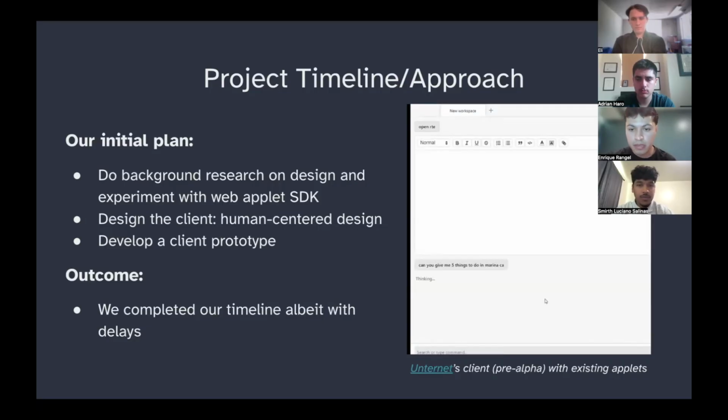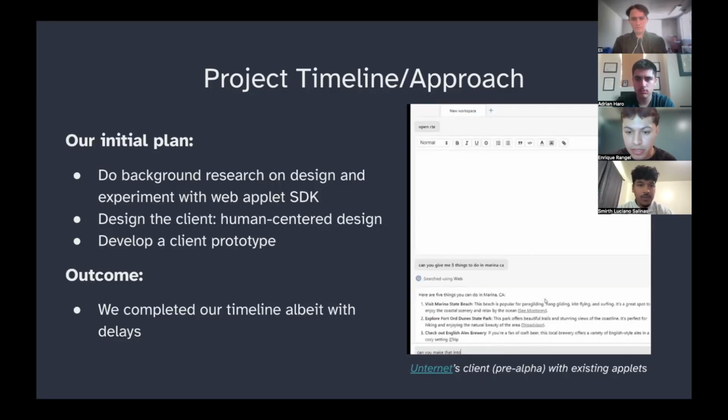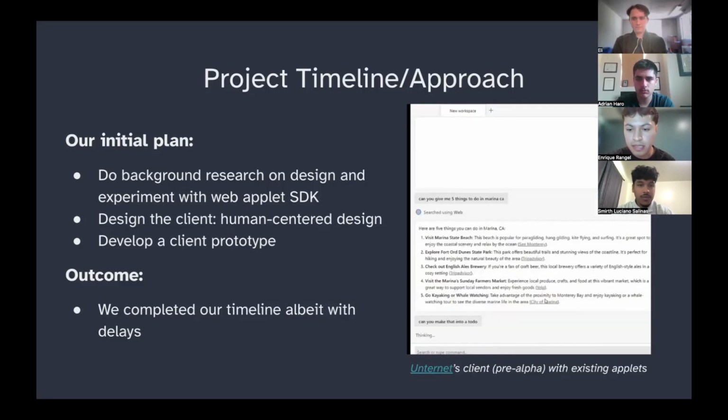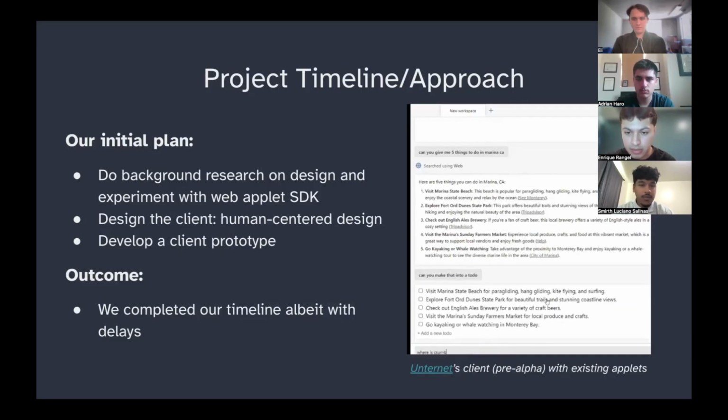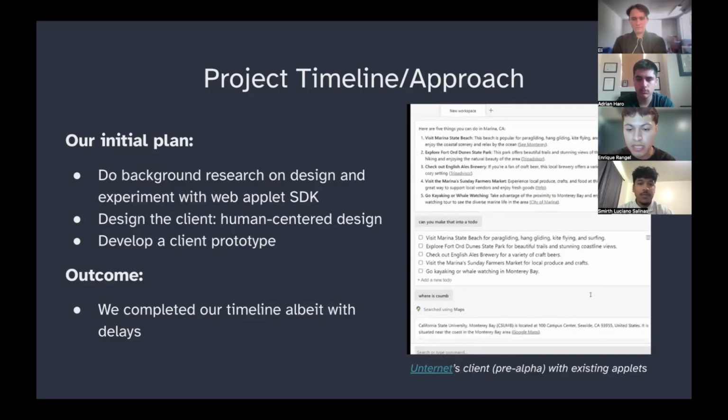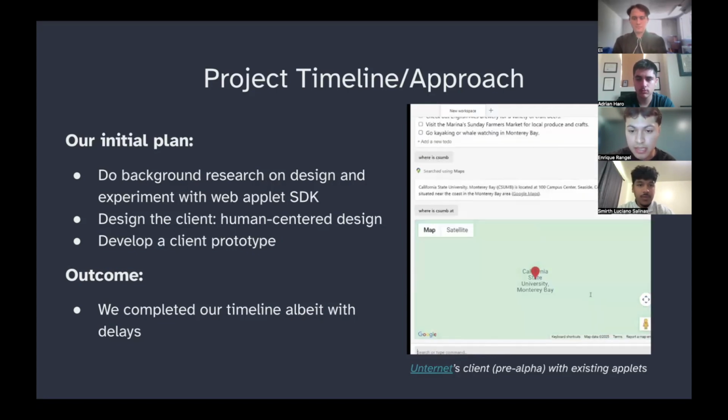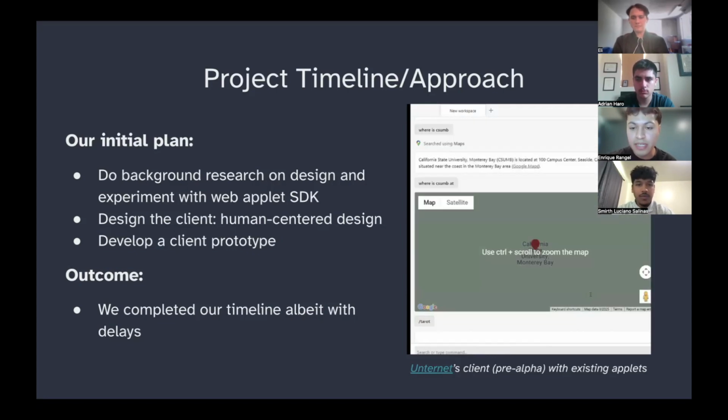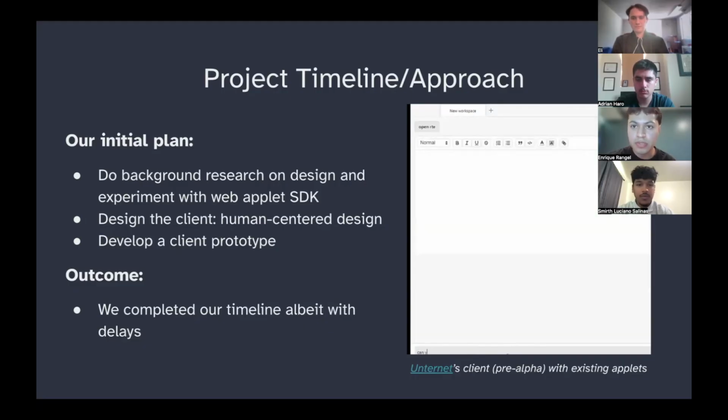And right here on the side, we can see how the client that our mentor is working with looks, and it's connected to an LLM, and you can see it's giving it different actions to do. It's like giving ChatGPT apps or tools.